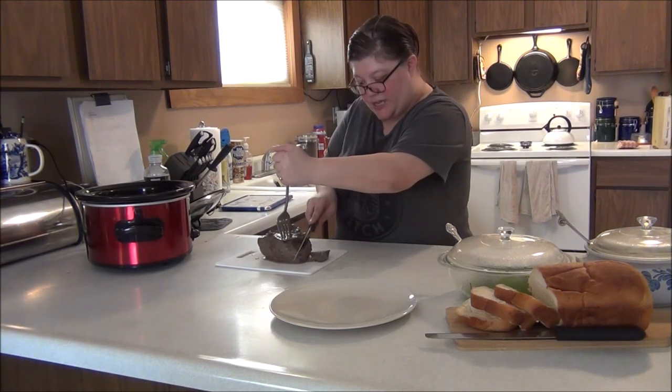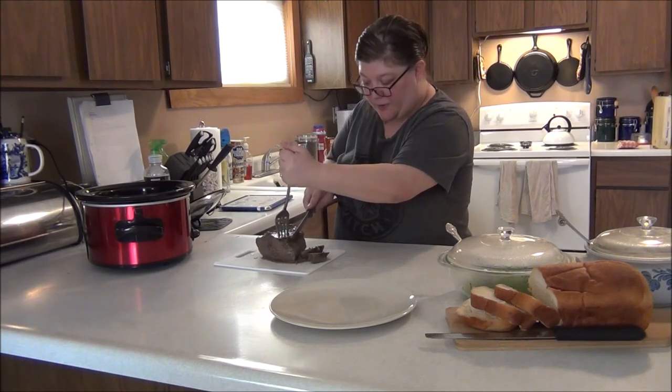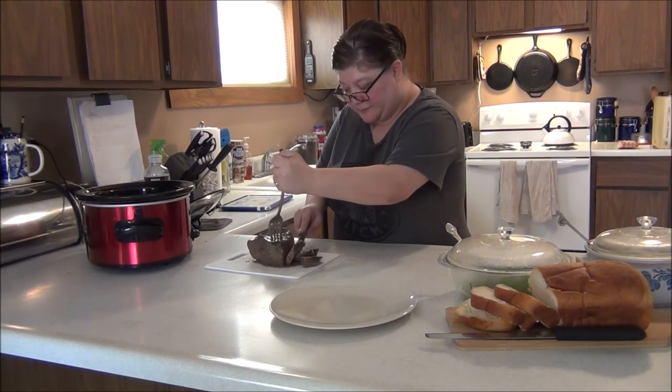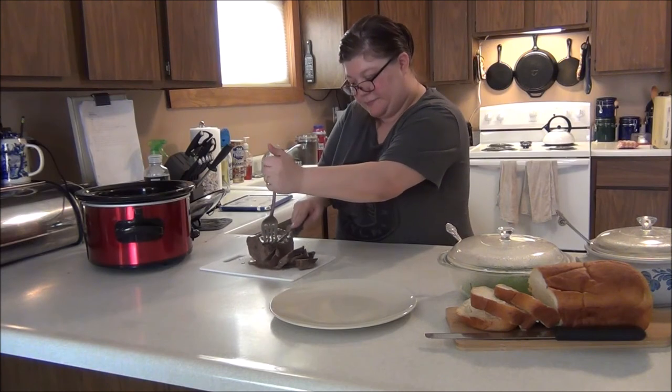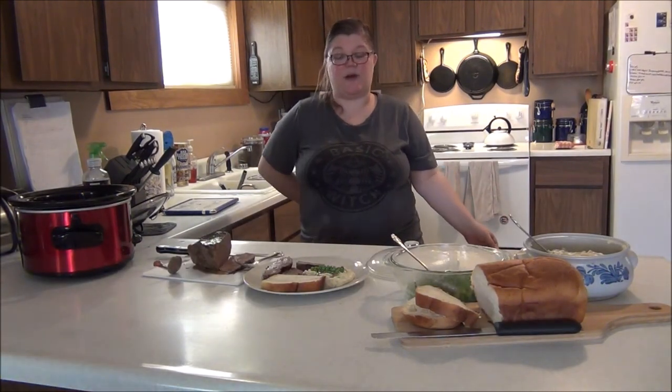And the meat actually came out really good. It's not as red as I would normally like it, but it is carving very easily. It's very tender. And it smells delicious. And that is our crock pot roast beef.